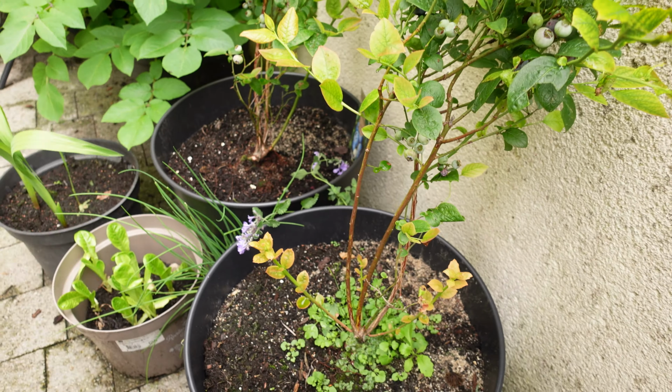This is my other pumpkin, same variety as the one I showed you around the corner. I have some lettuce planted in that little gap there, and I actually staked and pruned my other patty pan that I didn't move, but it's an absolute monster of a plant. I can't get over it. So I'm going to keep trying to prune that and keep it at bay, because obviously I want to keep some room for my French beans, which are here.